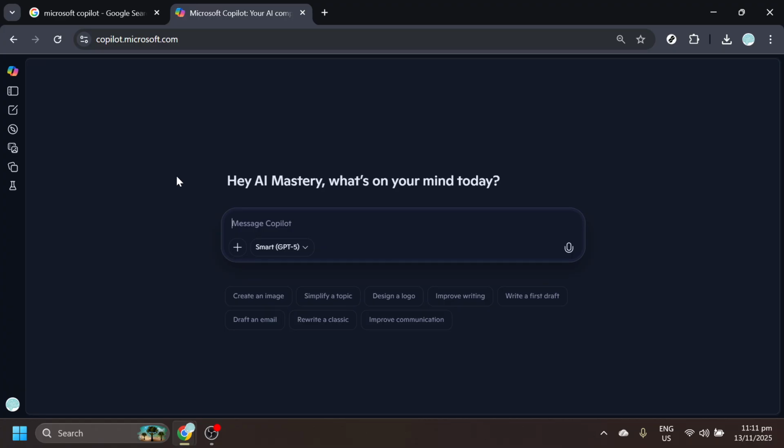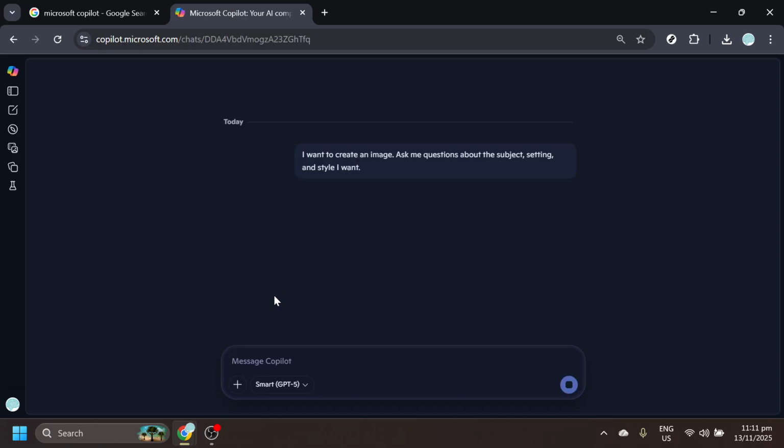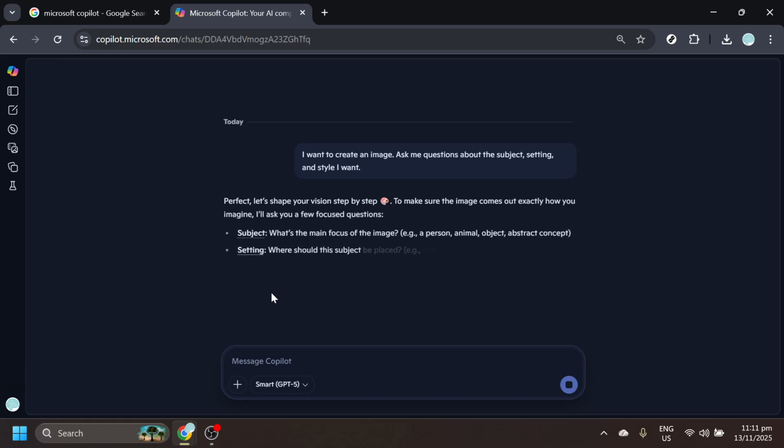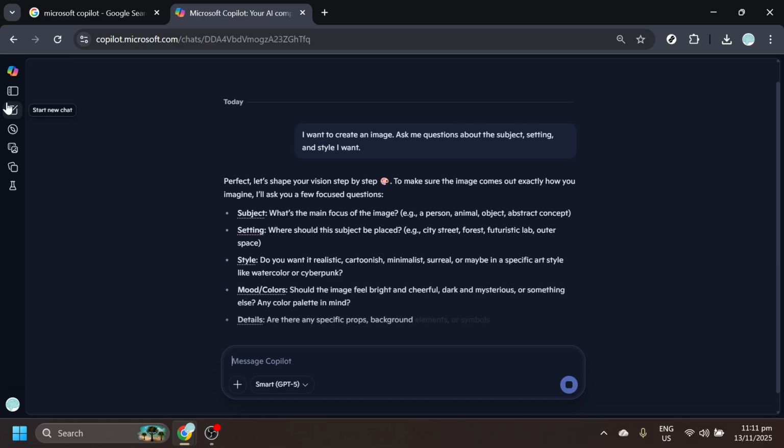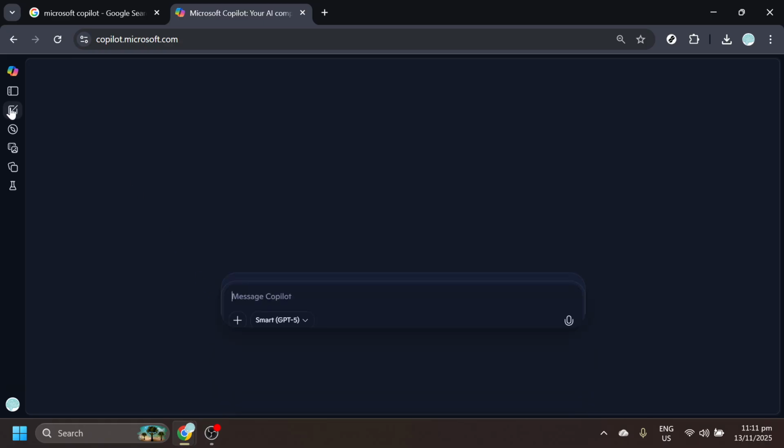When you arrive on the Microsoft Copilot website, take a moment to familiarize yourself with the interface and layout. The next step is to explore the pre-made prompts that Copilot offers. Pre-made prompts are essentially starter suggestions or templates that Microsoft provides to help you understand and utilize the capabilities of Copilot more effectively. These prompts are designed to guide you in crafting requests or tasks that Copilot can handle, giving you a practical framework to work within.